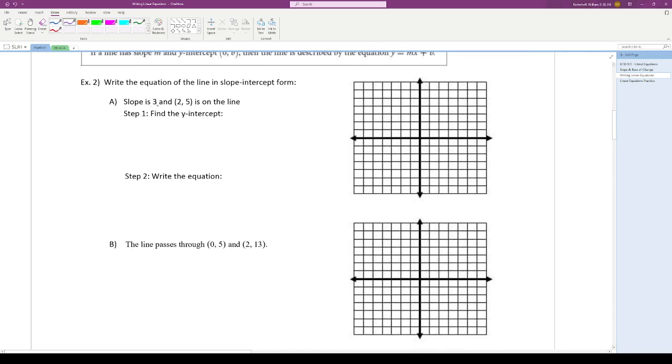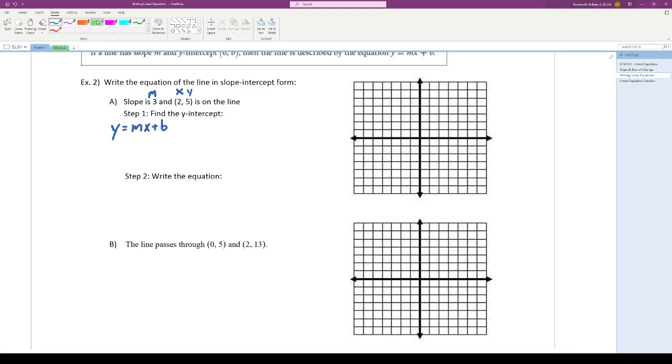All right, so we're going to write an equation of a line in slope-intercept form. We have a slope of 3, and we have a point at (2, 5). We want to find the y-intercept. To do that, we know several things. We know the slope, and we know an x and y value that lie on that line. Whatever the equation of the line is, it has to be true for every x and y value that lie on it. So we could take our standard form y equals mx plus b.